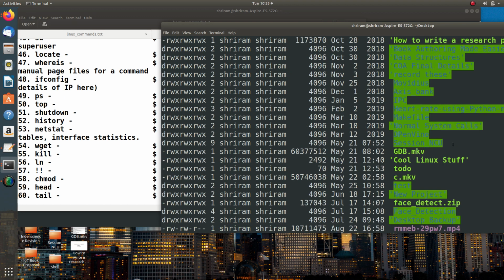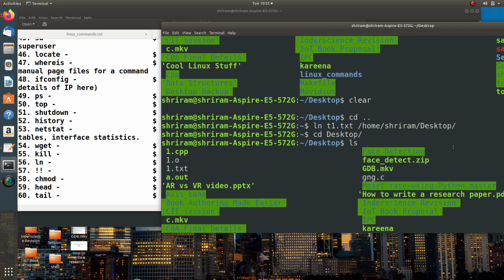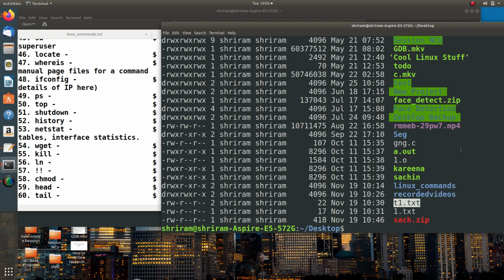That's it. This is called hard link. Even when you remove that file in the source, this will be available. If I use the option ln -s, that is called soft link, because only the link would be available, and if the source is deleted, the destination would also remain deleted.